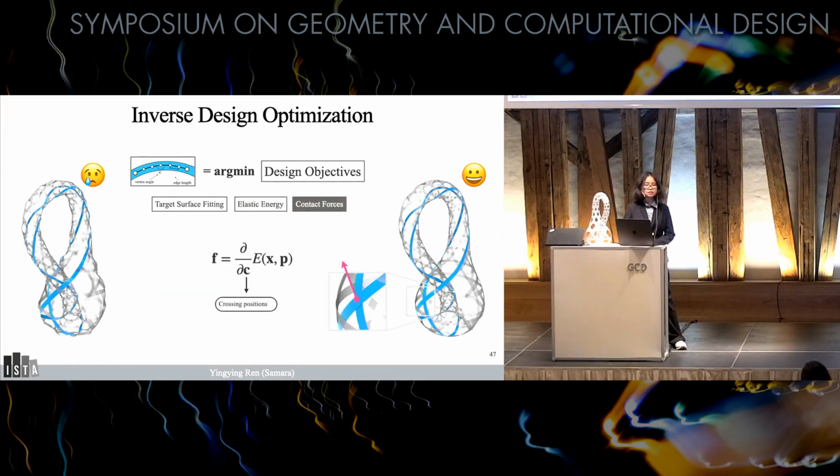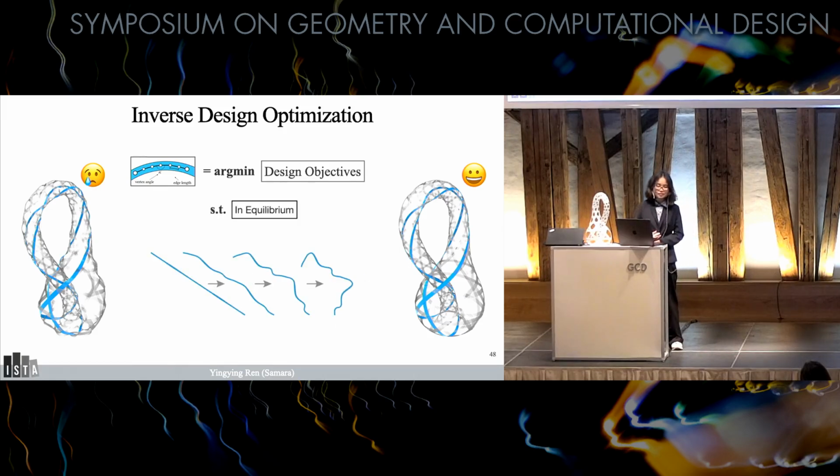Once we know how to compute the elastic energy, we can evaluate the forces at the crossings as the gradients of the elastic energy. In order to have a stable weave, we need to have these forces be compensated by static frictions and compressive forces between the ribbons. Lastly, when solving for the best design parameters, we need to constrain the structure to be in equilibrium so that the surface deviations, stresses, and forces between the ribbons that we evaluate for the objectives are actually physically meaningful.